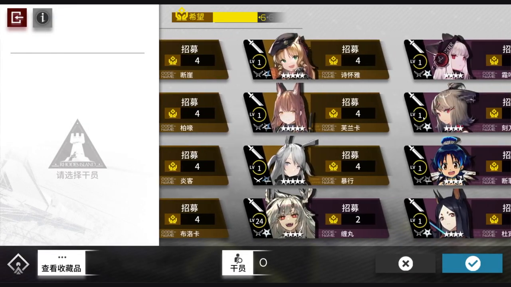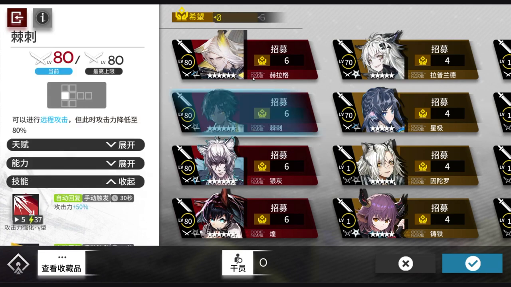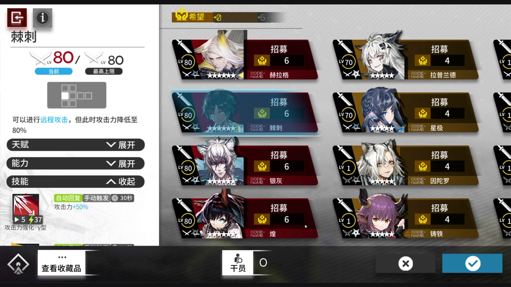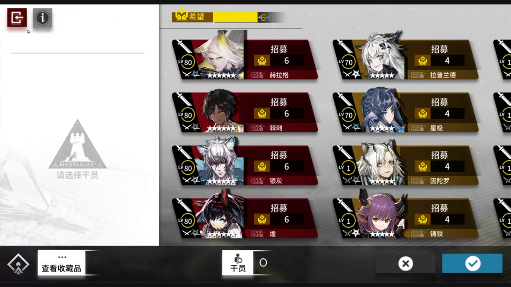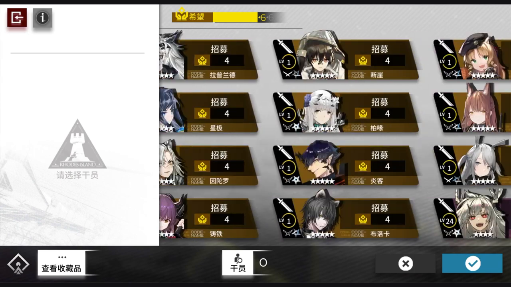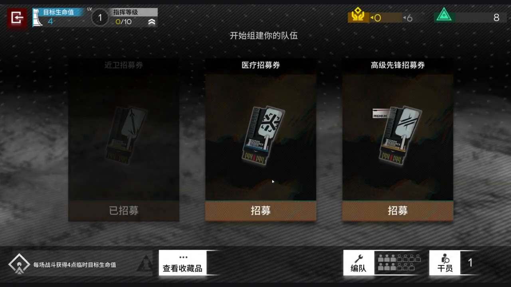I only have 6 hope. Oh, I don't know. Can I really play this with 1 operator? I kind of want Blaze, but... Oh, you can continue from here. Whatever. How do I earn this? I don't know. Okay, let's just take a Blaze and see what happens. Nothing said. Alright. Oh, okay.